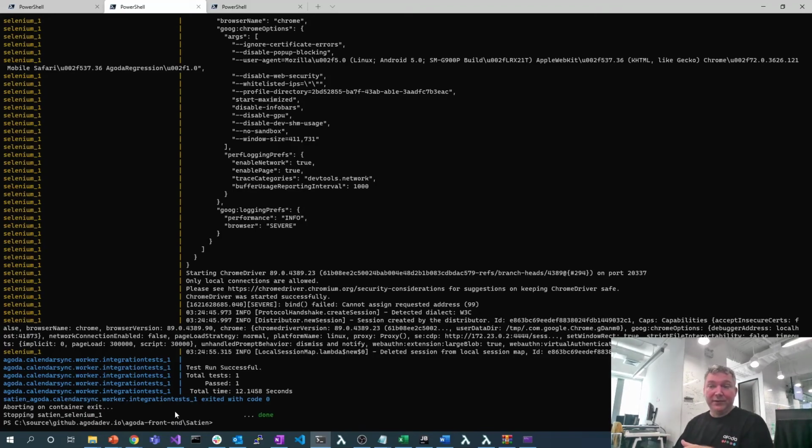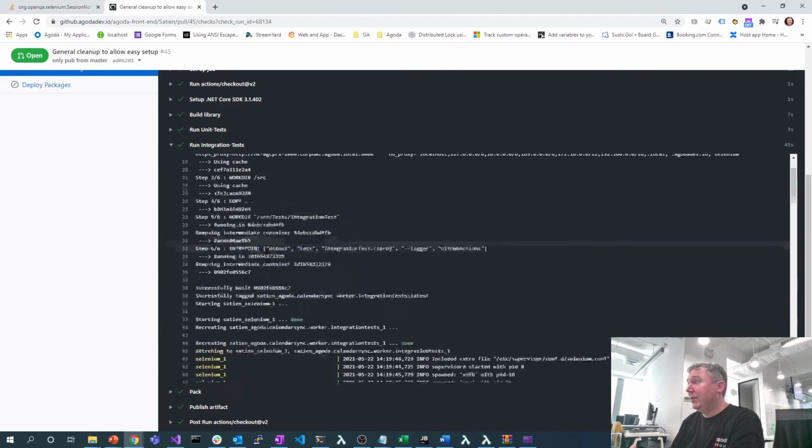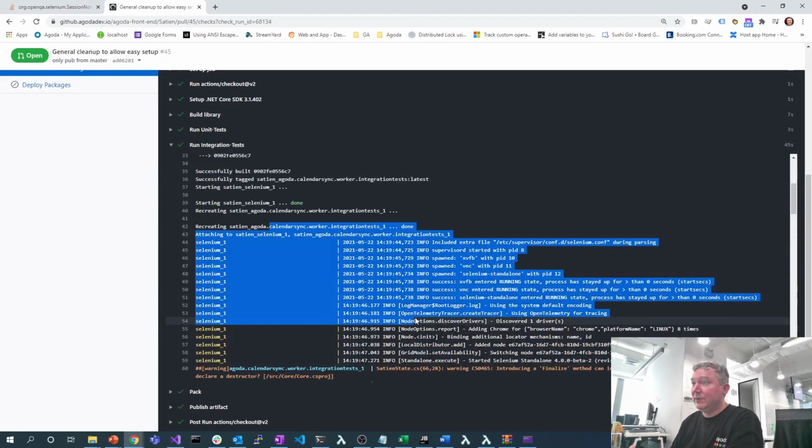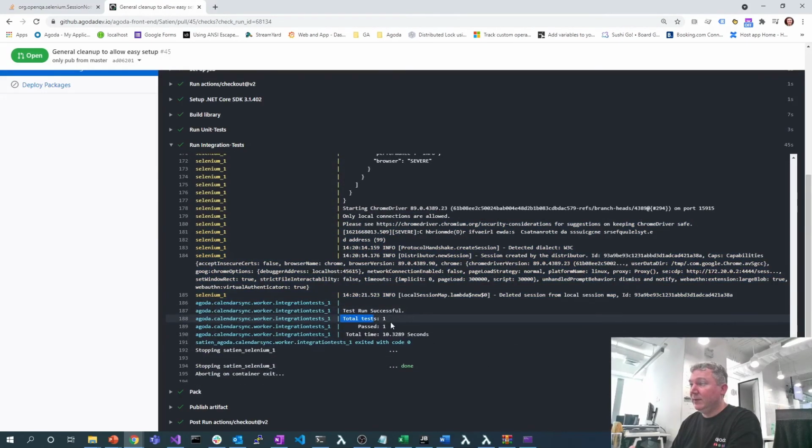So we don't have to do the Docker Compose down, it does it for us because it understands the project's finished. Now you can also use loggers in here, like your TeamCity logger or your GitHub logger, to output the textual format that the CI systems can parse, just like a normal command line. So you can get your test output information in your CI system fine. Here's an example. So this is basically an exact replica of what's happening on the build agents as well.